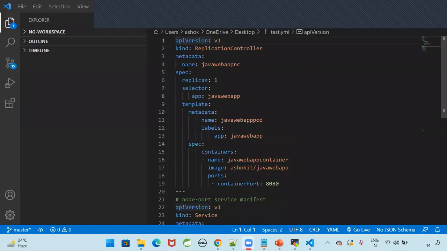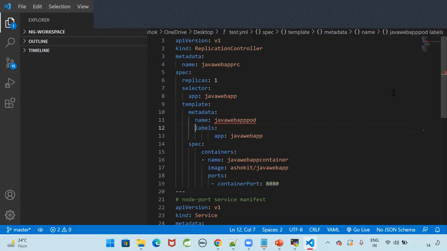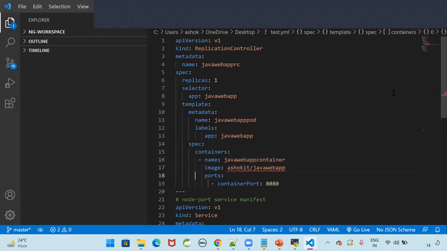API version, kind, metadata, name, spec, inside the spec. API version, kind, metadata, inside the metadata name, then spec, inside the spec replicas, then selector, more space there. In the metadata, name, labels, in the labels I have app, inside the spec containers, then good.